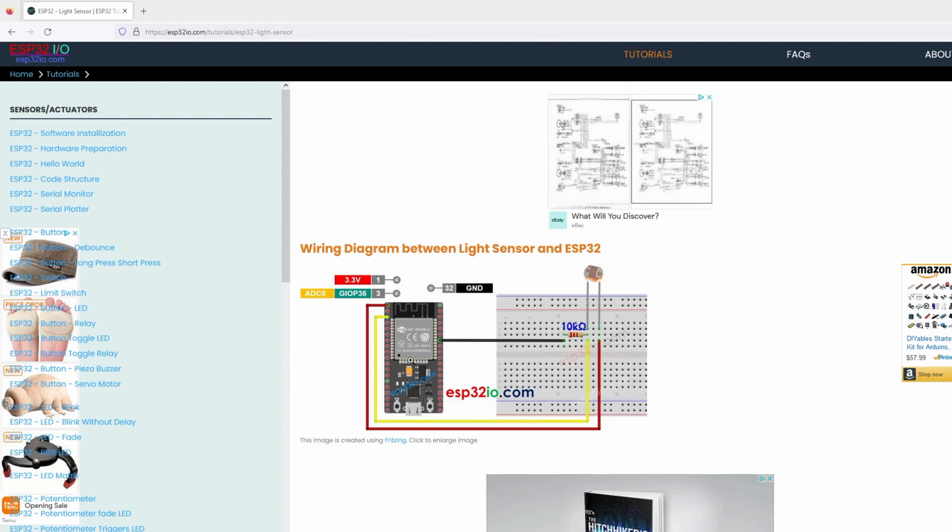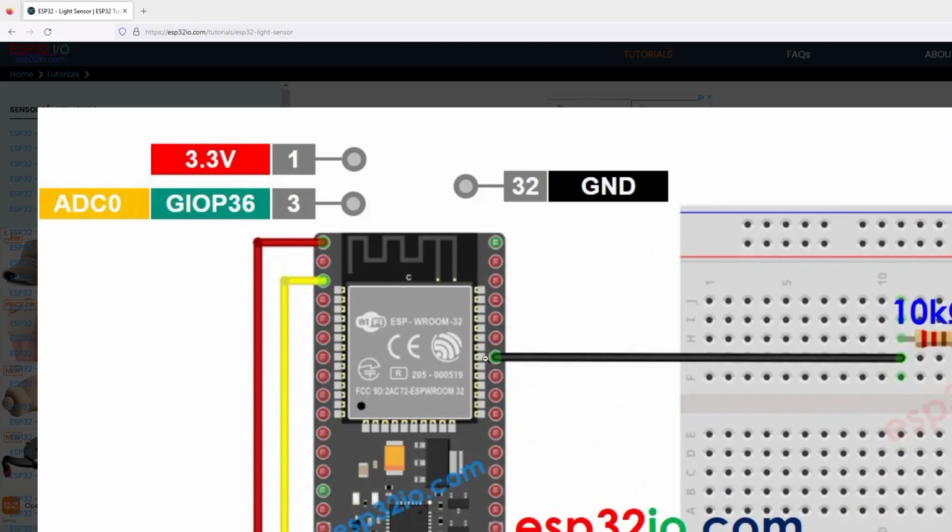A quick word on these ESP32s, if I just increase the size of the picture. This is pretty much the one I'm using. They advertise that they come with something like 18 analog to digital converter pins, but there's a big caveat to that, which is they're in two modules.